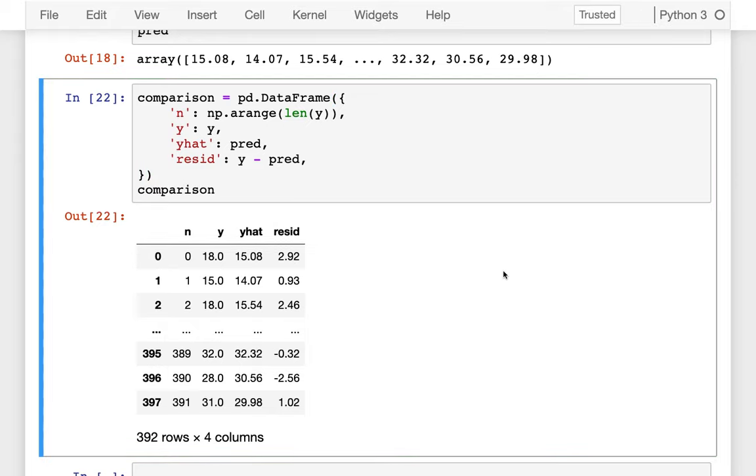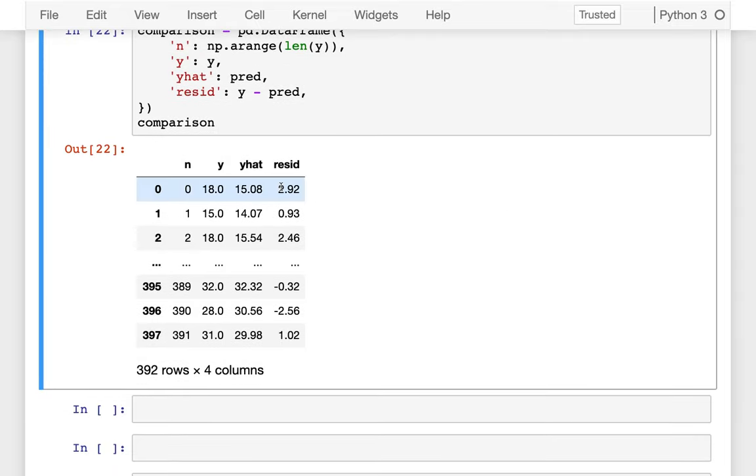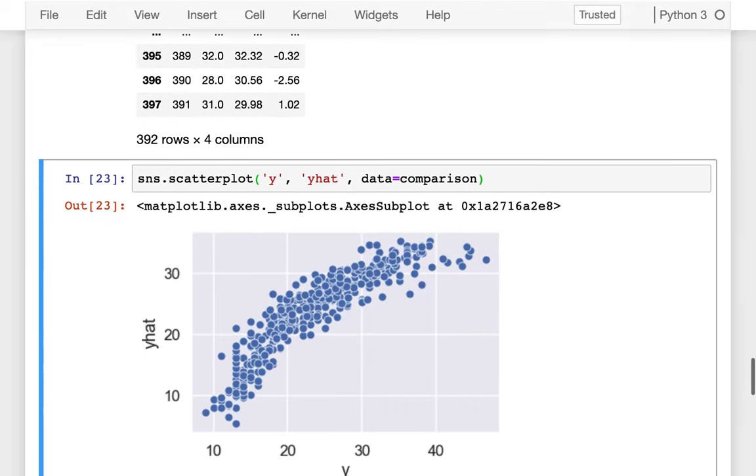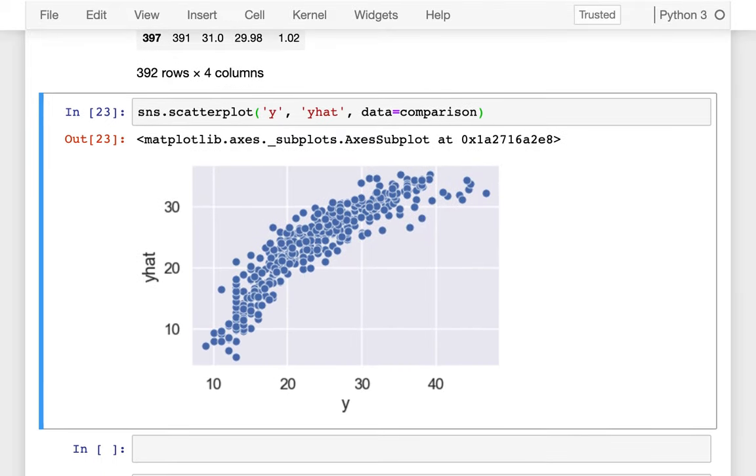Okay. And oftentimes what I want to do for a linear model is plot the residuals. Just like for a simple linear model, I can plot the residuals. I can also plot the residuals for a multivariable linear model. I can also plot y against my predictions. I get this plot. So how do you think I should interpret this?